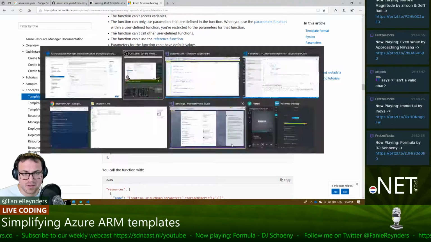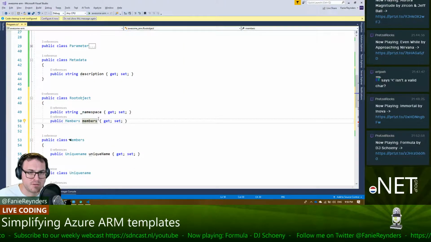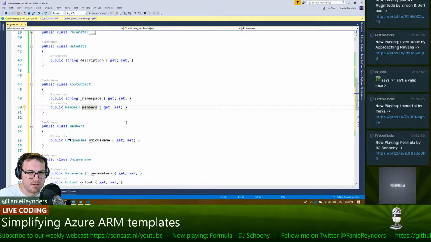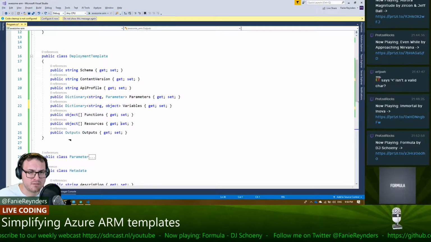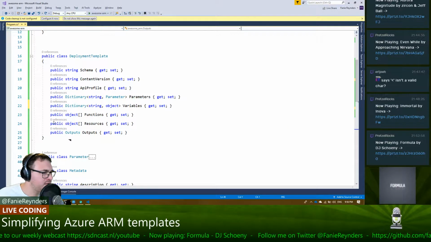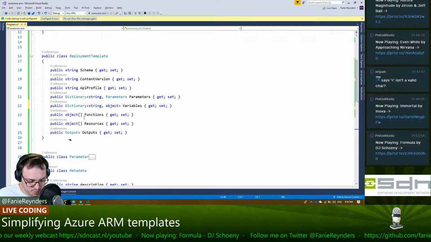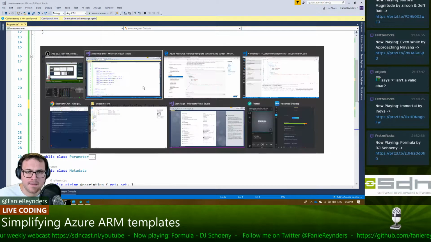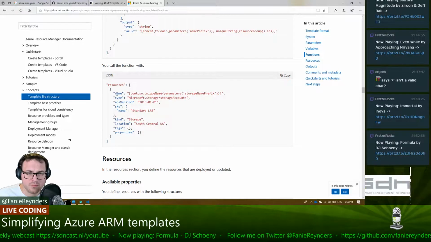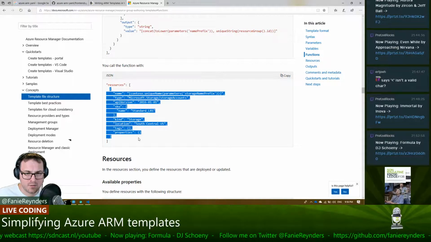So what we could do is we can also keep functions out of scope, because I think it's a bit annoying currently, to prove a point. We'll leave it as an object array. And then it gets interesting at the resources, because the resources are quite cool, because we can have that.